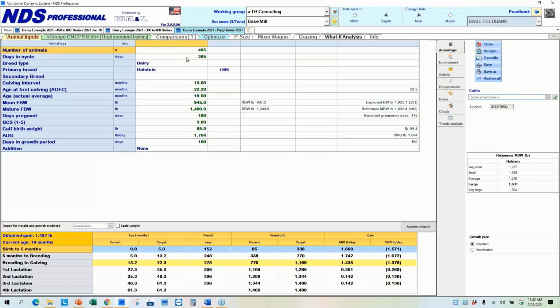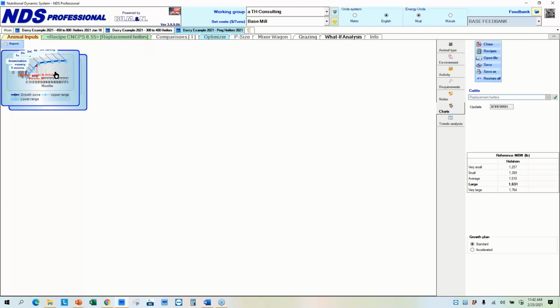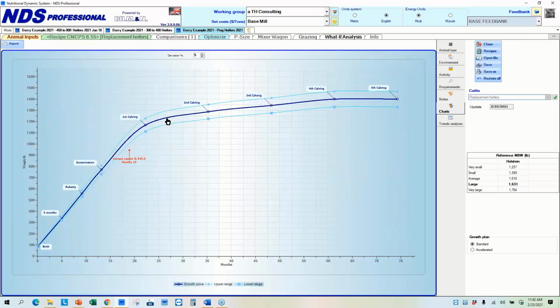Again, here's the animal that I've described. And what you can do is always go to charts down here to look at a growth curve of this animal. Now, my animal here is needing to catch up a little bit across what I've stated for that group. And so I might need to investigate to see if my age is right, my body weight. But again, this animal is going to want to gain a little more than if she was laying right in here.